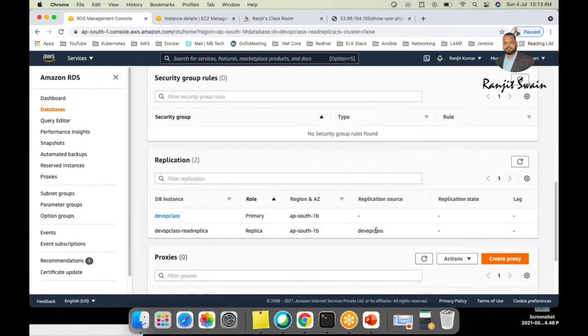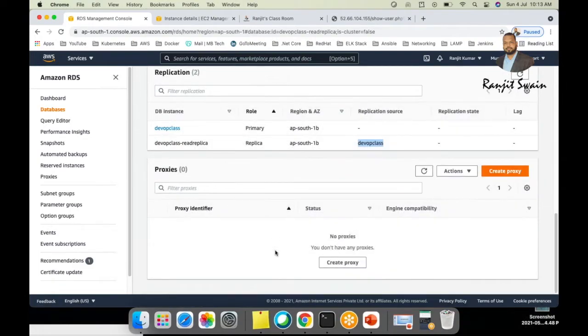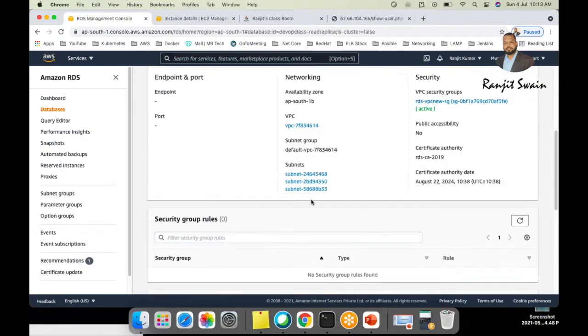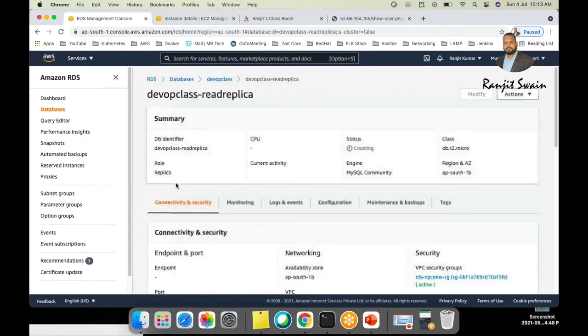And here the read replica source is given as DevOps class. If you have multiple DB instances, 2-3 instances, while creating the read replica you have to select the appropriate instance for your read replica to create. Okay, so why is it taking so much time?